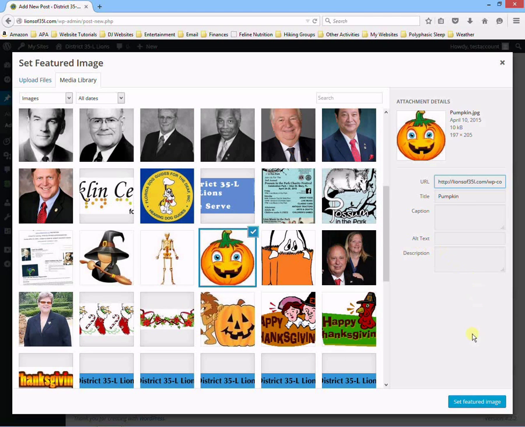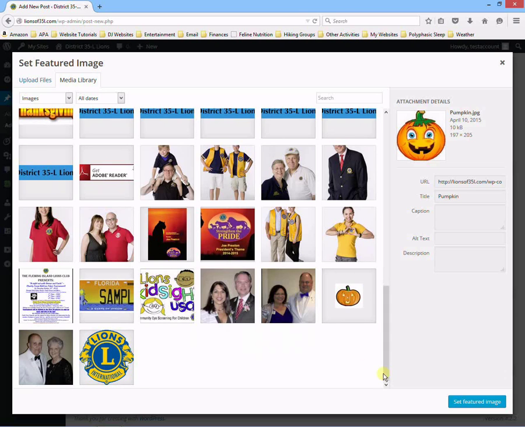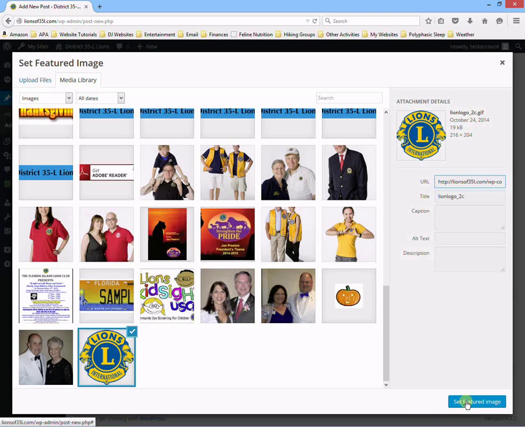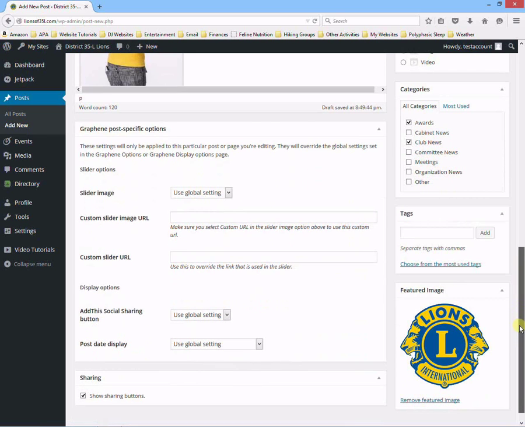So you just click on the image and say set feature image. If you don't have an image that is appropriate for your post, you can always just select the Lions International logo. Set feature image.